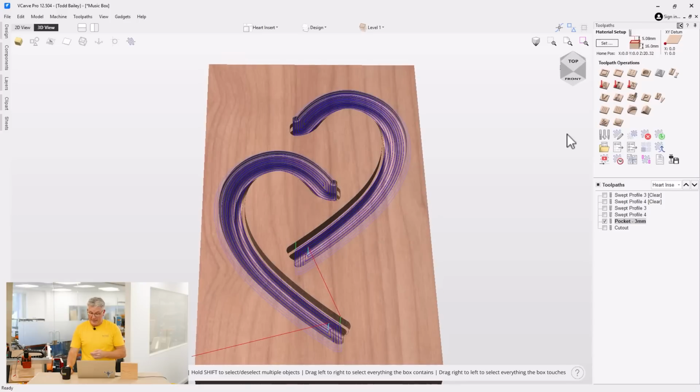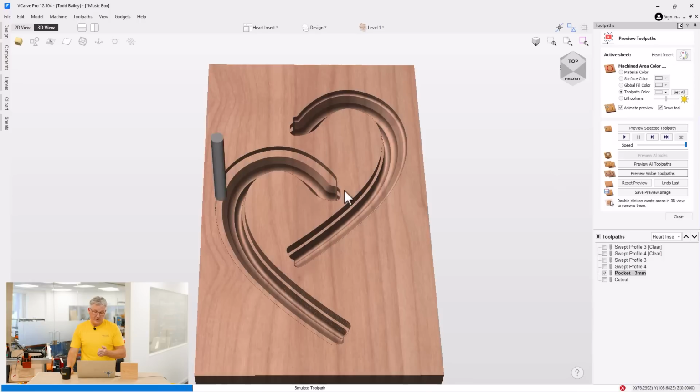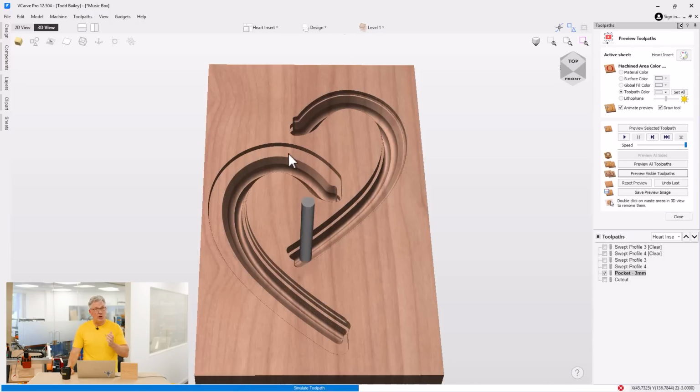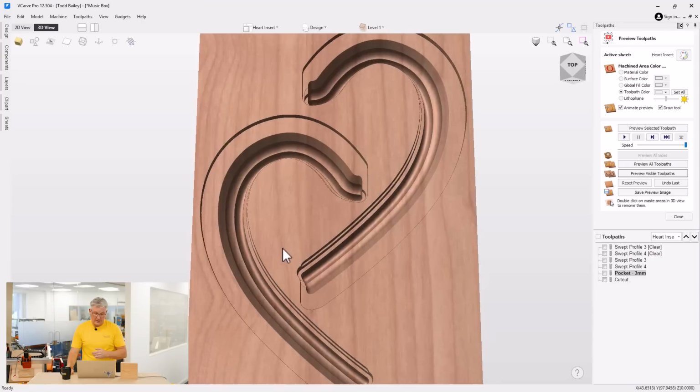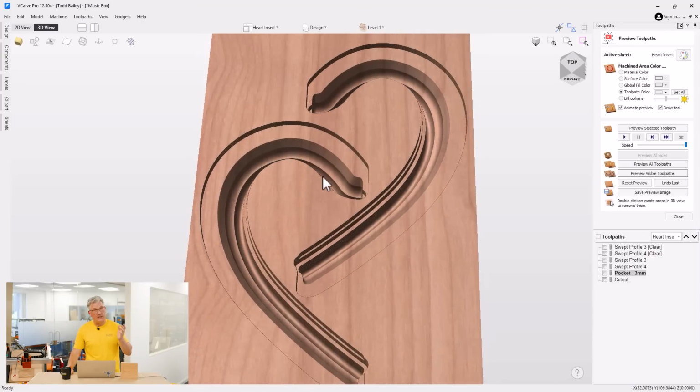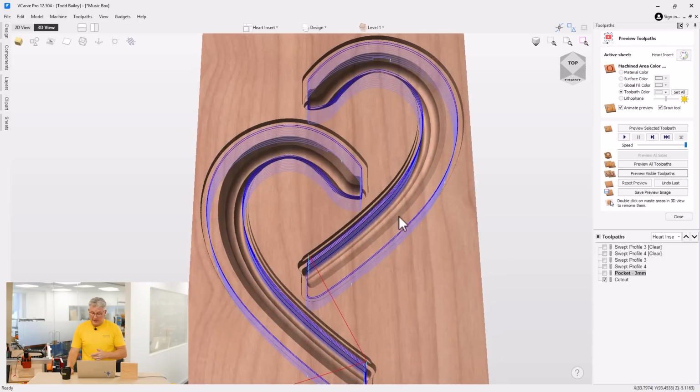But for me, I ran it fourth in line. So let's go ahead and just play that. And you'll see that I'm going to go in and make that nice shelf at the top that I want. And I've got an inside straight lip that I want to have at the bottom, which I'll make using my cutout pass. And the last thing we're going to do is run my cutout pass.